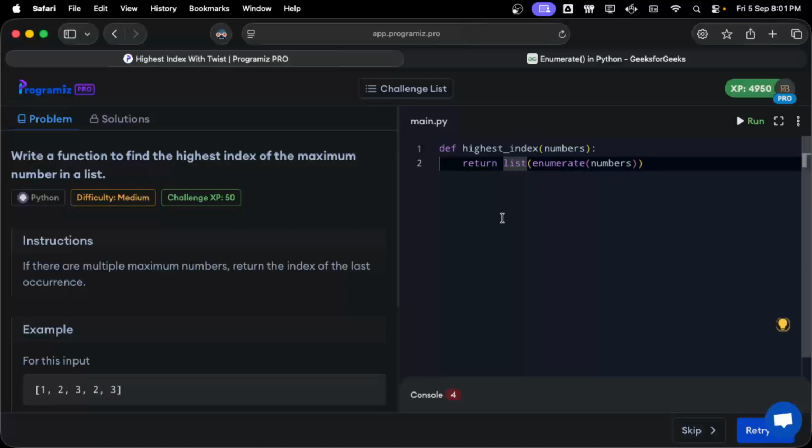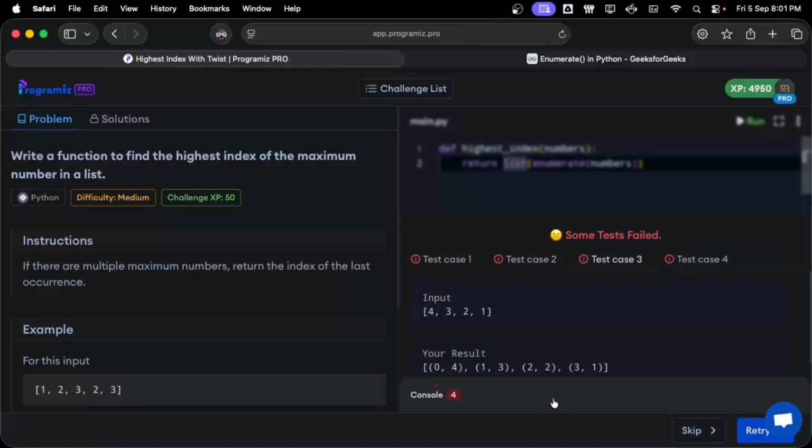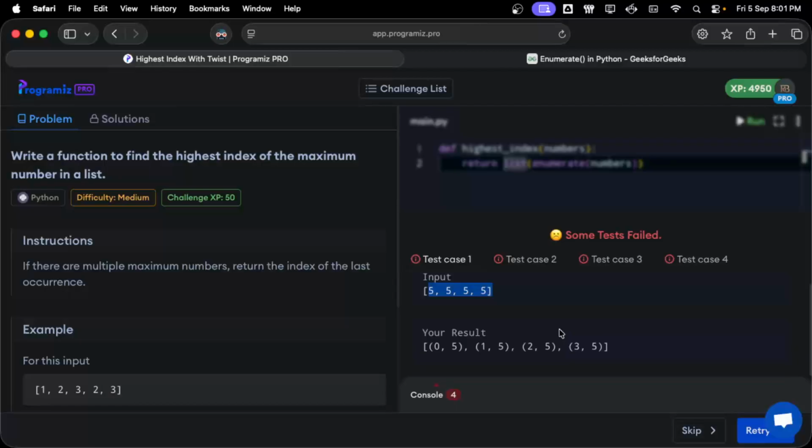I'm not sure how this can be done. Now we know the list, so we can't even check for the maximum number only because the maximum number will be 5, but we need to find the highest index as well. So to do that, we will need to separate out the maximum number and its index, and then get the maximum from there, creating a new list. That is one way to do it.